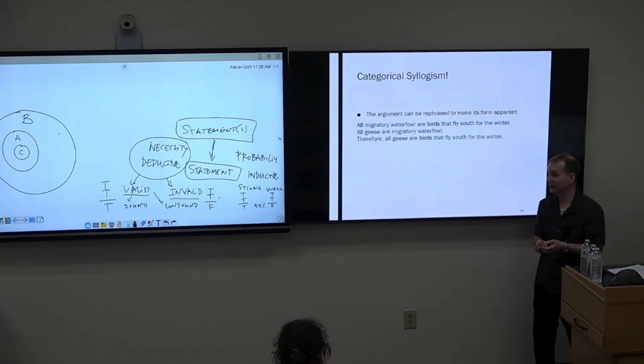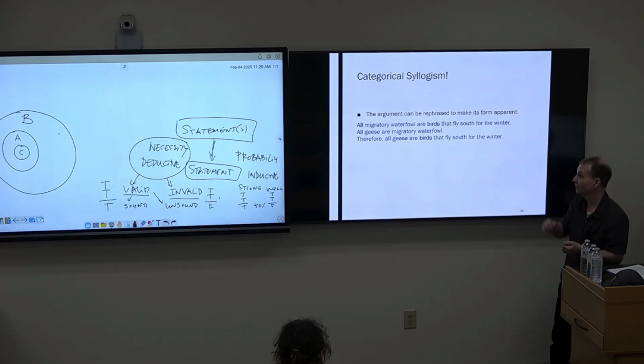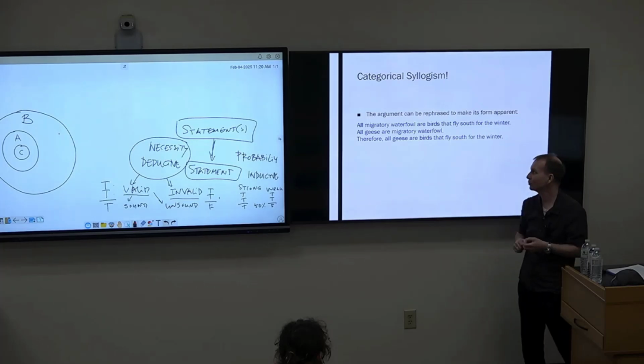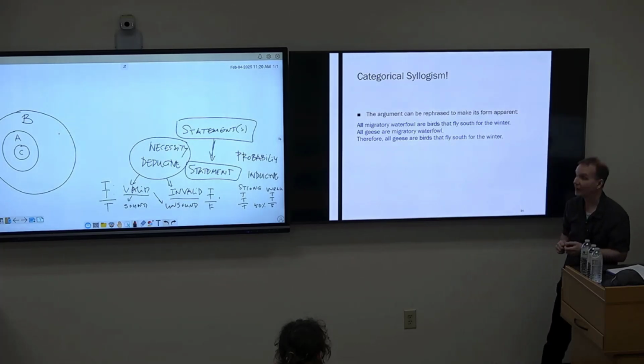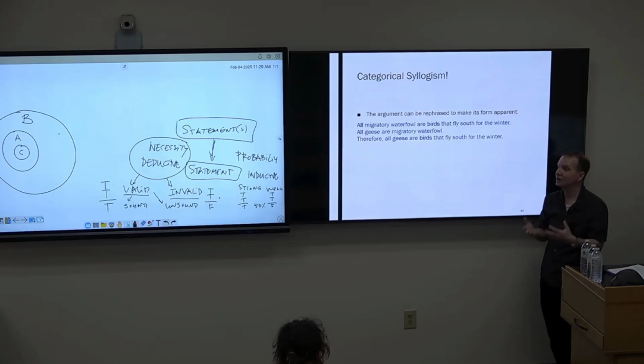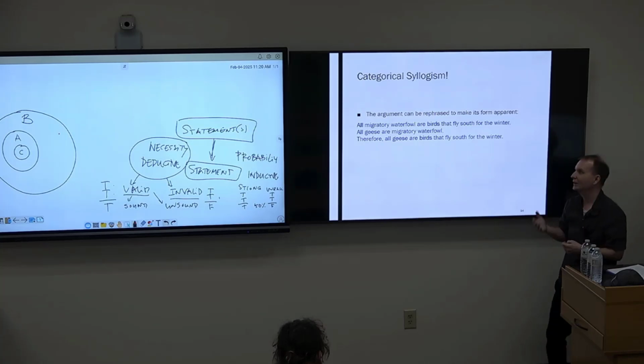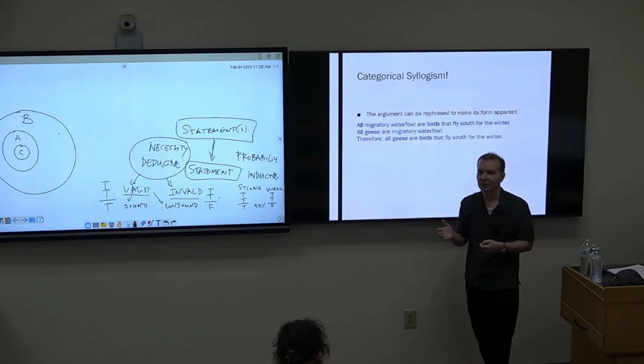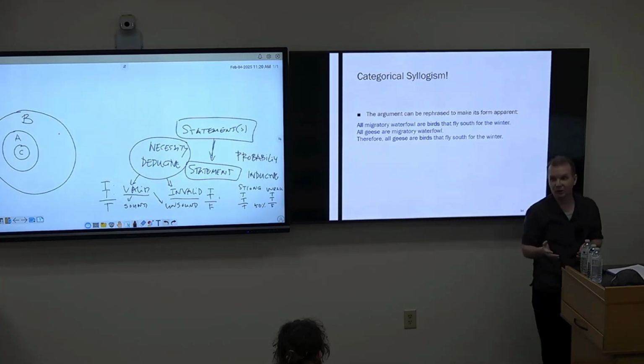It is now a syllogism because it has 3 statements. 2 of them are premises, 1 is the conclusion. All of them start with all. They were not starting with all before. Remember, I told you that the easy way to see the categorical syllogism is that it starts with all, no, and some. But now we have to actually make an adjustment to that.